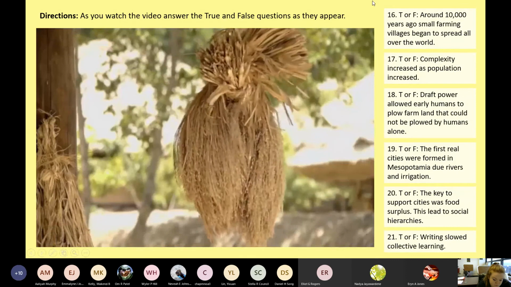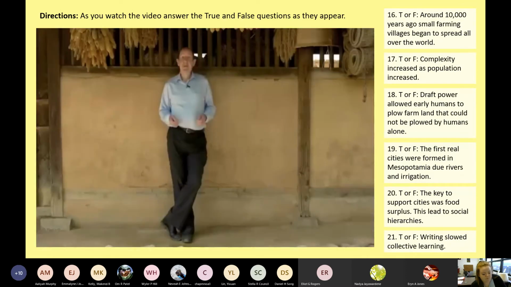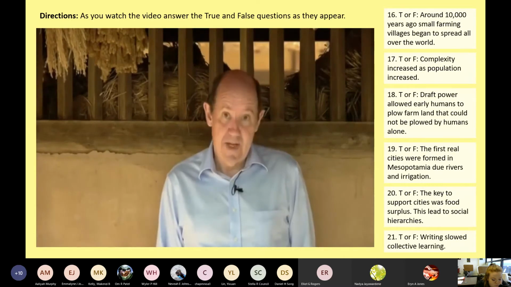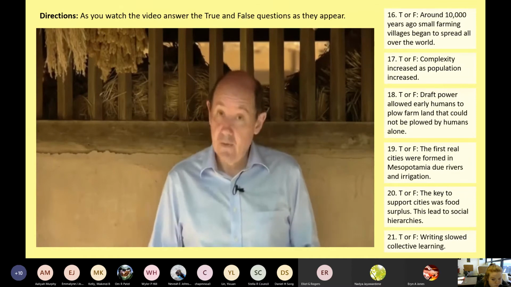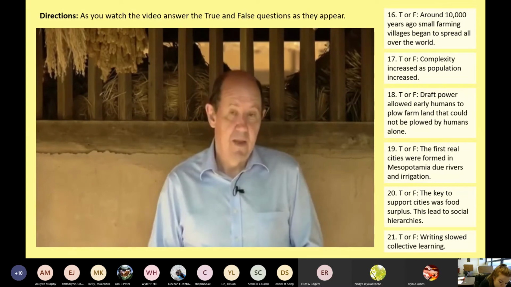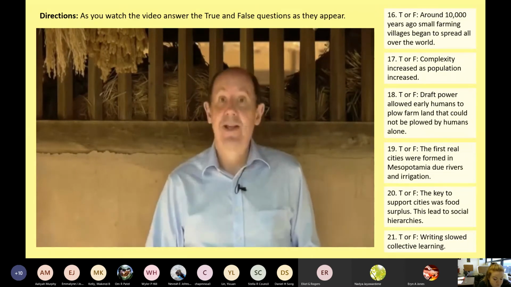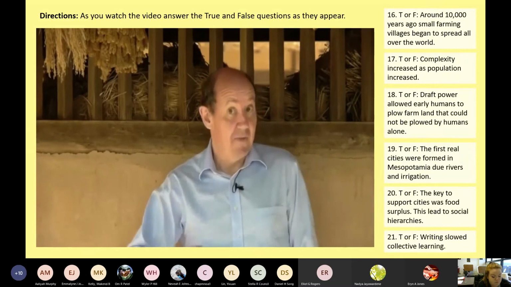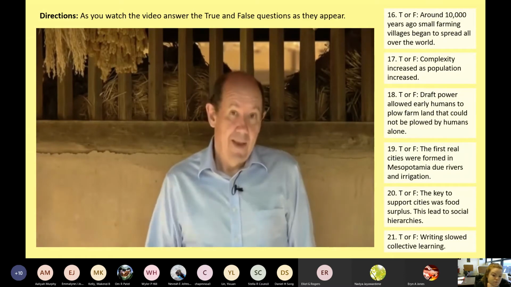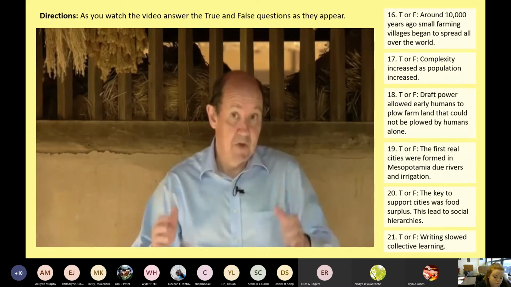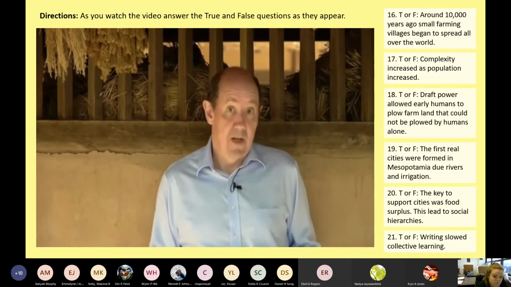As farming technologies became more complex and more productive, they eventually allowed the creation of larger, more populous and more complex societies, the societies we call agrarian civilizations. This transition seems to have happened first in Mesopotamia, in the lands south of the Fertile Crescent, and also at about the same time along the Nile Valley. In these regions, as villages spread and farming became more productive, eventually there appeared the first really large villages and then towns and cities. In the lands between the great rivers, the Tigris and Euphrates in Mesopotamia, irrigation systems emerged that produced huge crops and supported large populations.